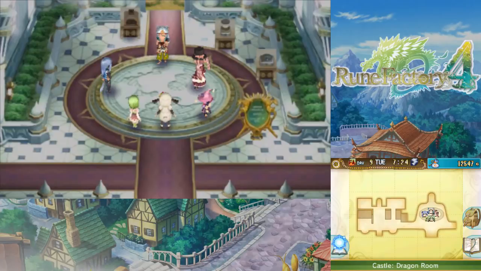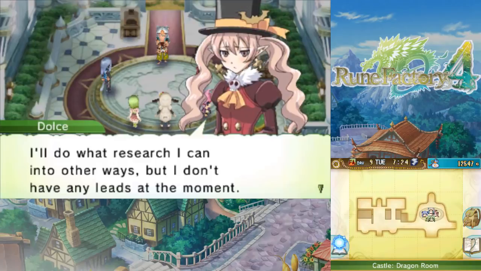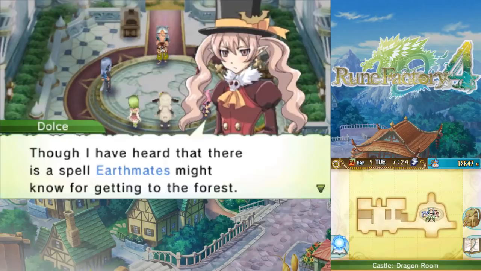Let's see, Leon and Barret. Yeah, they were talking about the homing ring. Unfortunately, we only had one homing ring and it's technically broken right now, and he can't make another one. So yeah, we can't use that. There's a spell that Earthmates can use to get into the forest.